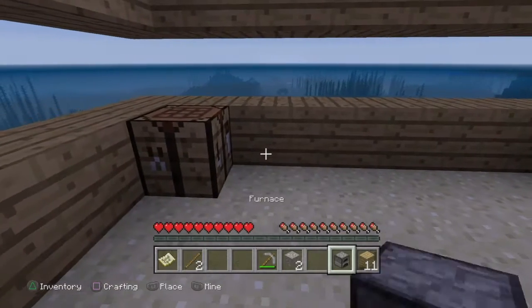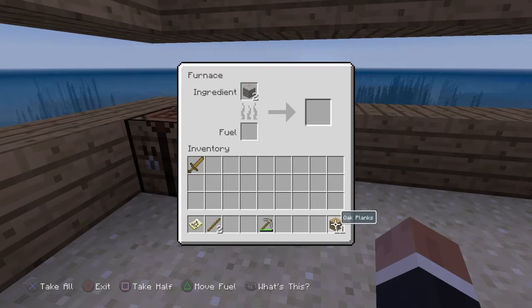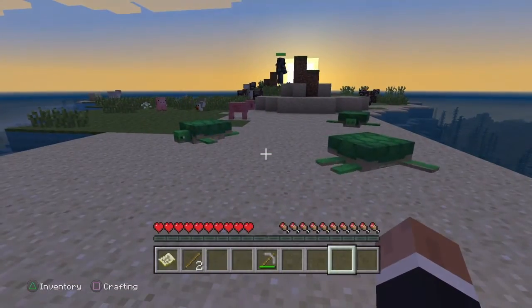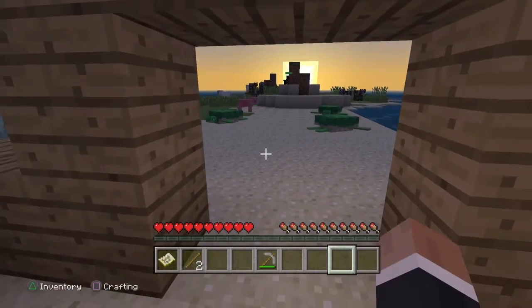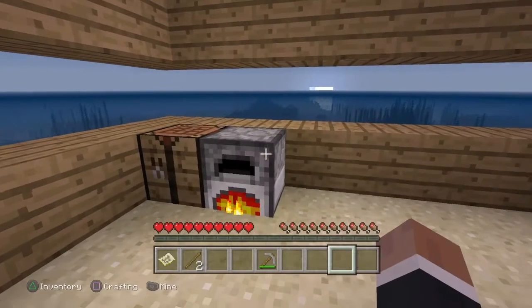Hey there, turtle. Furnace, that. It's party time. Hold on, a few torches, so I can light up the place. Thank God. Make sure you place them around the house too.